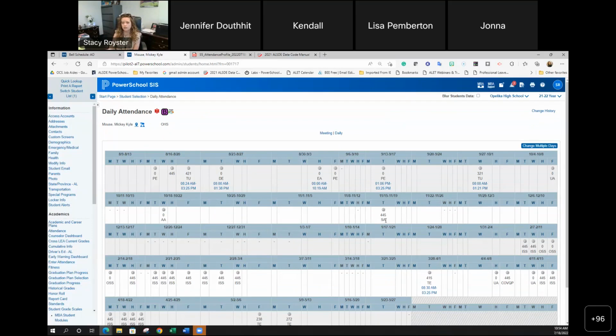So running them both simultaneously like that does give you the best of both worlds, and it allows you to get those daily reports that you want on the student. But no matter what I put on this daily record, if my FTE is meeting, this daily record is only for my personal use. It's not for state use. It's not for anything else. It's for personal school use, where we can run our reports on how many kids had a doctor's note, how many kids had a this, or how many kids had a that.